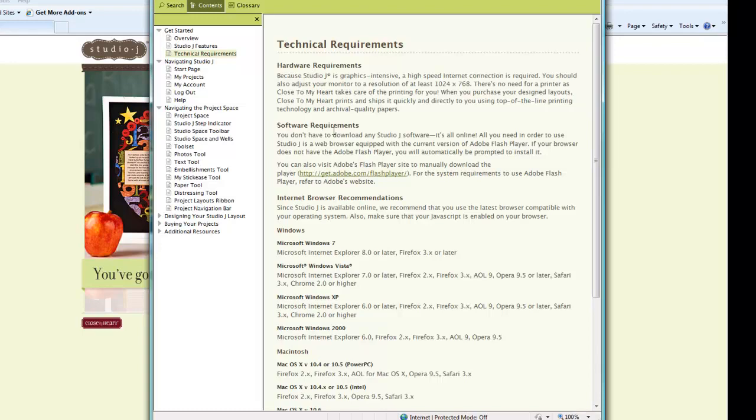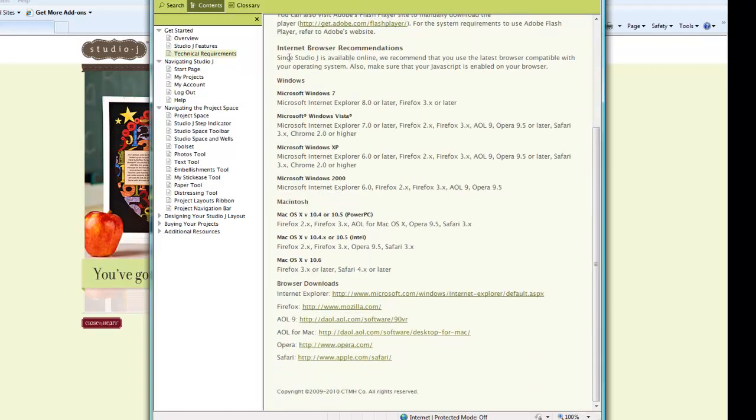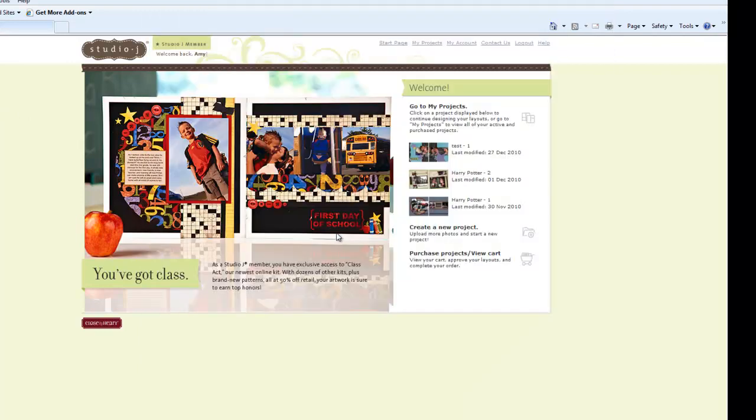You'll see both hardware and software requirements, and then Internet browser recommendations. If you're ever having a problem with Studio J, my guess is that it's your internet browser. So you're going to want to look at this, look at your operating system, and see which ones are best. I've found that Internet Explorer, the most recent edition of Internet Explorer, works best for me.